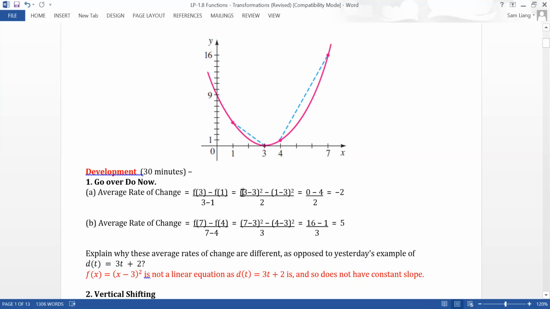When you think of slope, I want you to think of line. When you hear average rate of change, I want you to think of other functions, right? Because most other functions have a slope that varies throughout the function, right? So as we can see here, the slope is negative. Here it changes to something that's positive, right? But for a line, that's not the case. The slope for this line is always going to be 3.